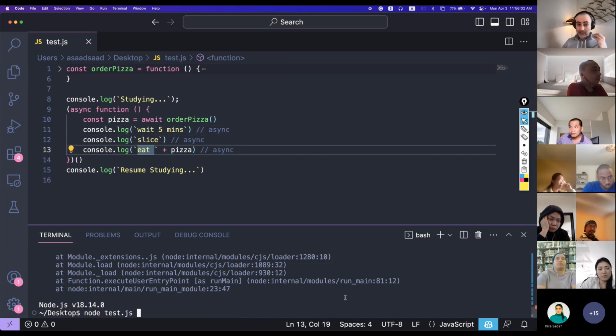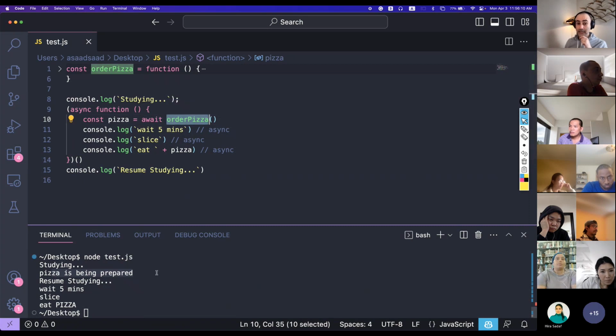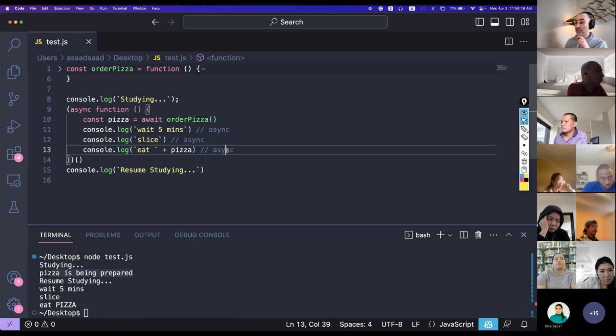Let's confirm that. Yes. We study, we order the pizza, so the pizza starts preparing. Then we resume studying immediately. When we finish the studying, that's when we process the asynchronous actions that will process after line 15 is finished. So we wait, slice, and eat the pizza.